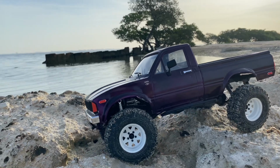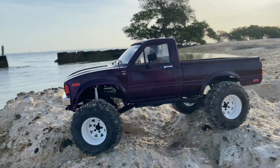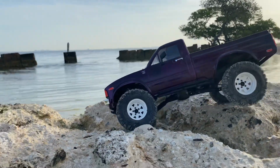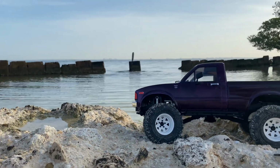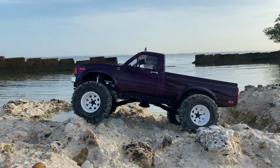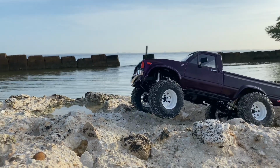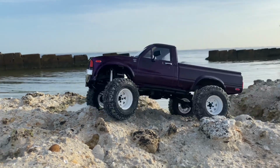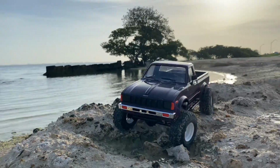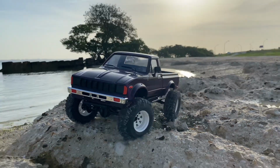As you can see here, that modulation on that Outrunner is fantastic. Lots of low-end torque on that as well. I just wish it wasn't so noisy. I've heard other ones that are not noisy at all. In fact, there's actually a Holmes Hobbies ESC that I've seen that's completely quiet, but I can't seem to find one even on their website. They all seem to be brushed ESCs, not brushless.